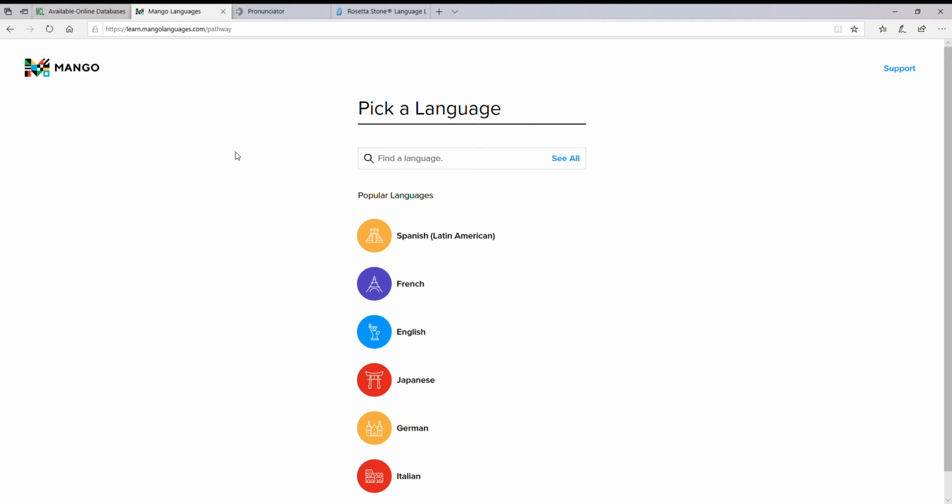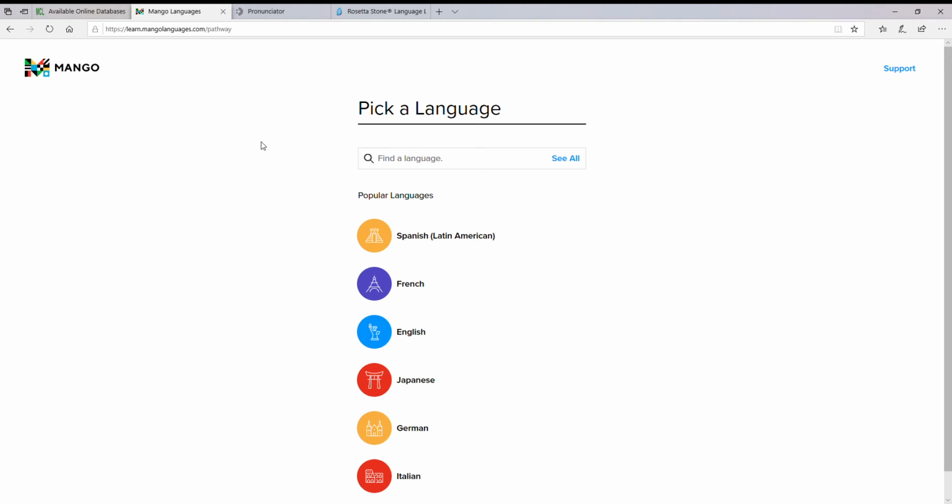So every time you come back to the Mango language database, you'd be able to log in using your username and password, which will allow you to access any tutorials you've already completed. There's going to be things like lists of skills to build upon. You'll see quizzes will pop up as you're working through this, and you might take a quiz, which will then give you an idea of what areas you need to do further work. So what we're going to do is jump into one of these lessons so you can see exactly what I'm talking about.